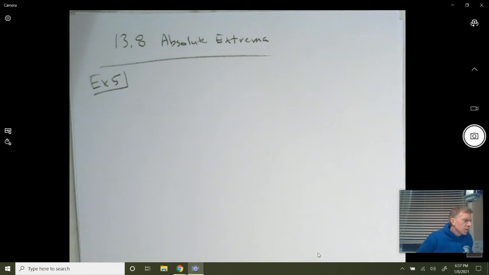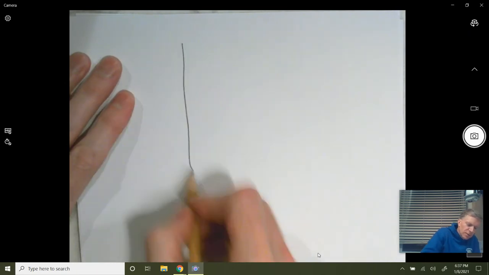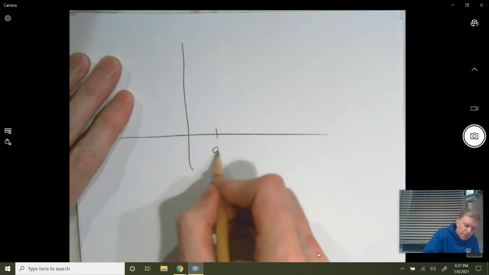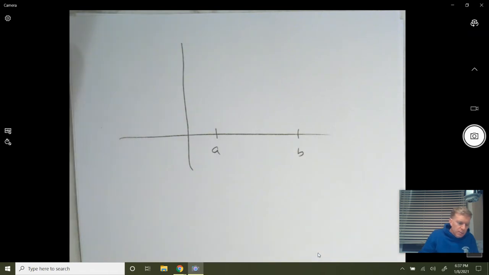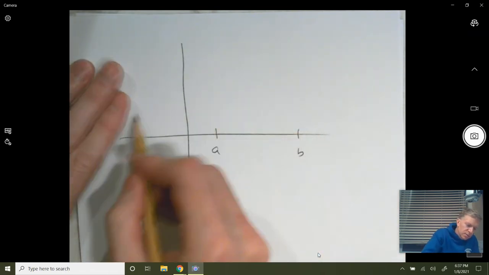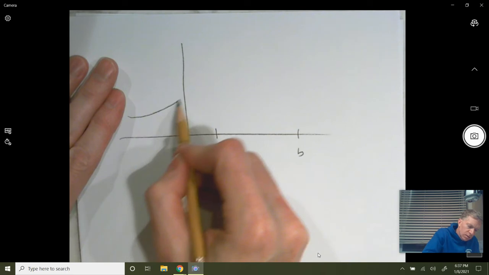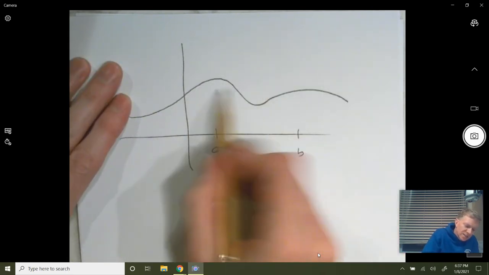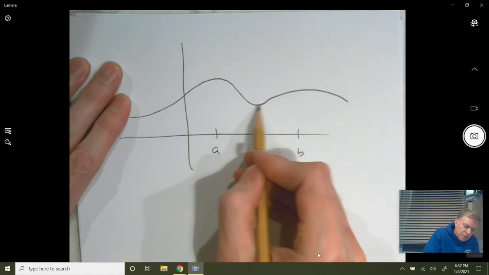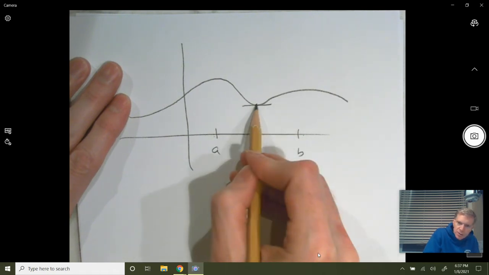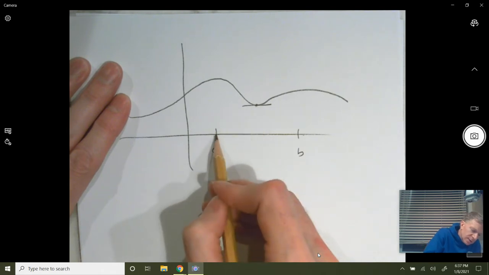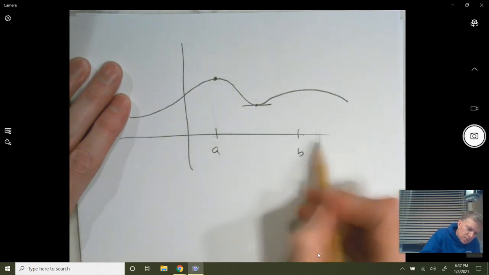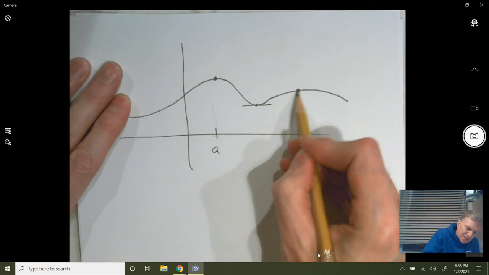Okay. So what we're doing here, first of all, I want to compare this to what you did in a previous year. You might have some kind of a function just to visualize, maybe from A to B, okay? And maybe your function looks like this. Okay, so you would test inside your interval. You'd test where your derivative equals 0. That's a potential max or min. But then you also had to test the endpoints. Okay, so this is when we're finding absolute extrema on an interval.